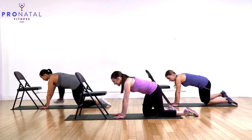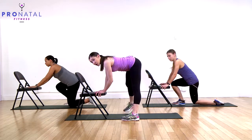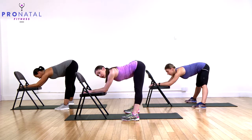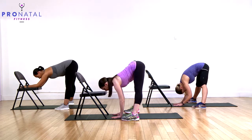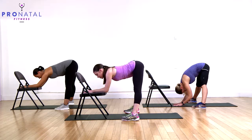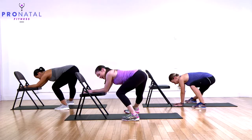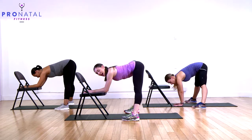Bring that leg back and come up for a hamstring stretch. Come up onto your chair here in a straddle — legs far apart — and rest your elbows on the chair. You want a nice long spine and a stretch in the back of your legs. If you're more flexible, you may want to put your hands on the ground and come down like Helen is showing. Now bend one leg to the back, then switch and bend the other leg. Let's do that again — bend one leg, then bend the other.